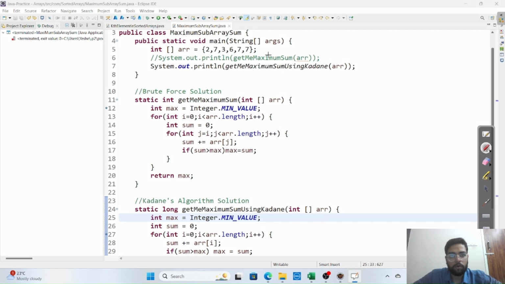So now pass an extra int k. K means only subarrays of size k are allowed. Pass k here.